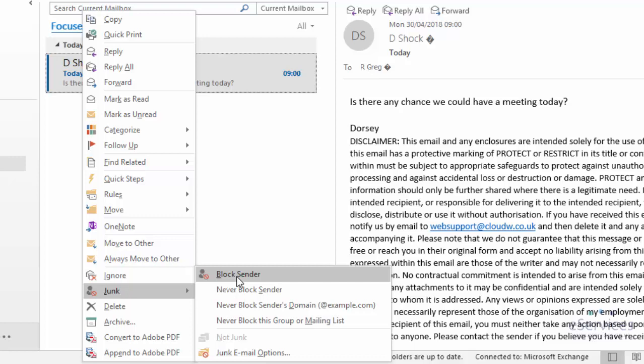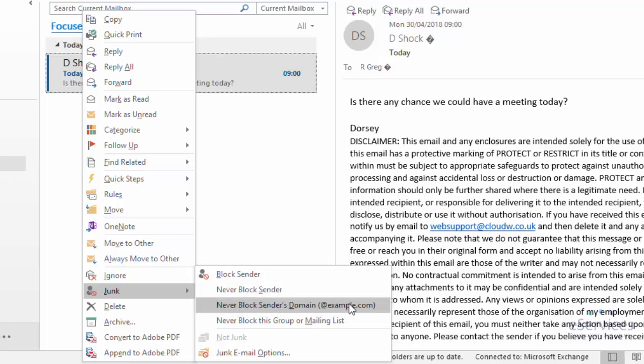Other options that we have in there, we can block the sender. So if you find that it is junk and it's popping into your inbox, or you're getting pestered via email in any way, you can click block sender. We have a couple of other options. So never block sender. If emails from certain people keep popping into your junk email, and for instance, if you're having emails from people in pensions or someone who works for an insurance company or something, it may be that it's picking up that conversation and just popping it into junk, and you can go never block sender.